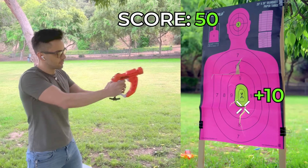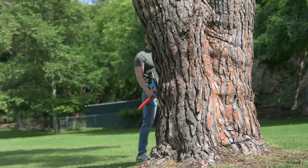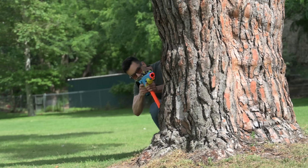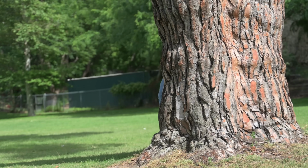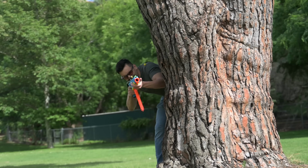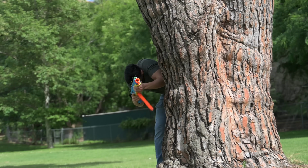I haven't seen a lot of tests of the curve shots in real life, so I thought I'd come up with a fun test. At about 15 meters away, I have a target set up behind a tree. I'm going to take 1 shot line of sight, and I'm going to take 5 more shots and see if I can curve my shot around the tree and hit my target. The only rule is I have 5 shots to accomplish this task.